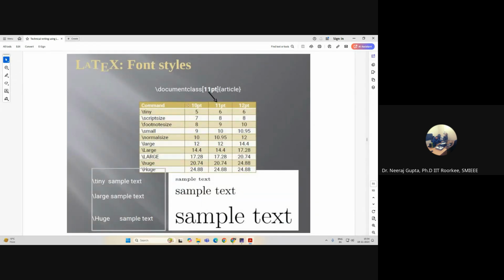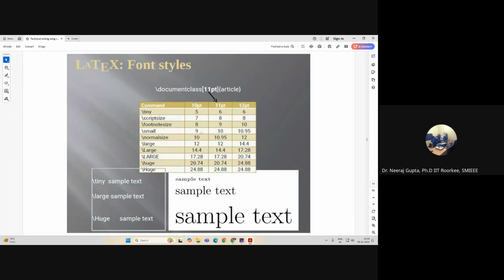Whenever we use the document class at the start of LaTeX, the default is 10 points. However, we are using 11 points in the article. Suppose you want to increase the size of that font. The normal size in that case will be 10. For large, the font will be 12. Then very large is 14.14, then large 17.28, then huge.